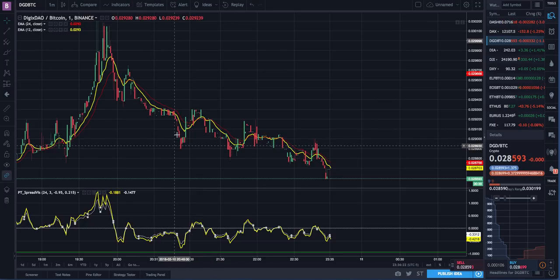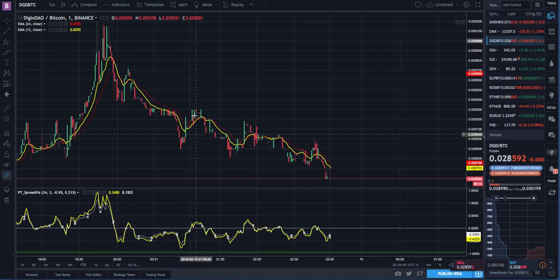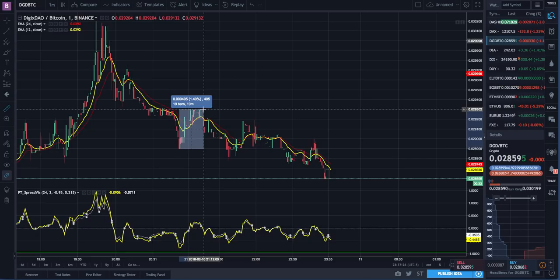I actually watched it today and it bought right where this indicated. None of this right here is indicating a buy condition, which I'm very happy with because these 45-degree slides I don't like. What kills trading with Profit Trailer in my opinion is these slow bleeds down at a shallow 45-degree angle - there's not a lot of volatility, it's just bleeding slowly down. Profit Trailer, if you're looking for quick snipes, needs volatility so it can recover to get out of the coin.